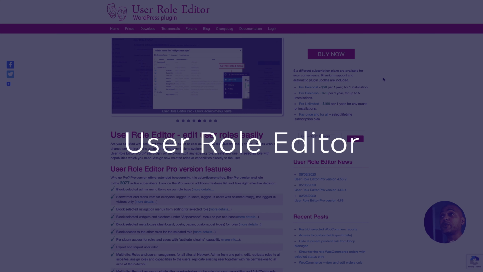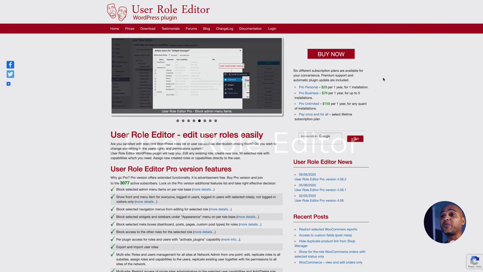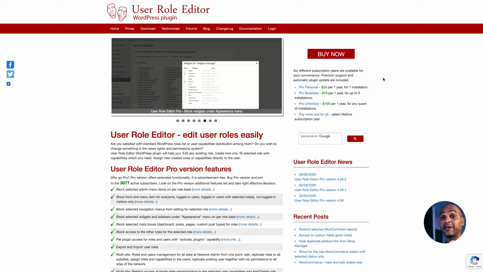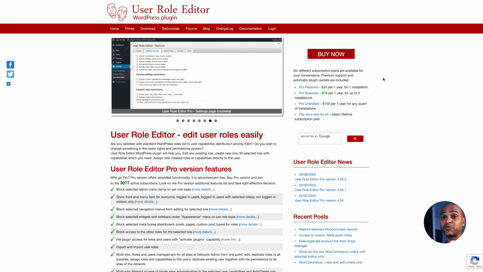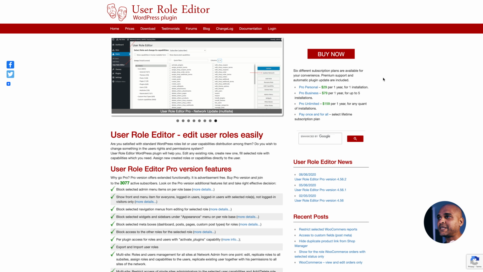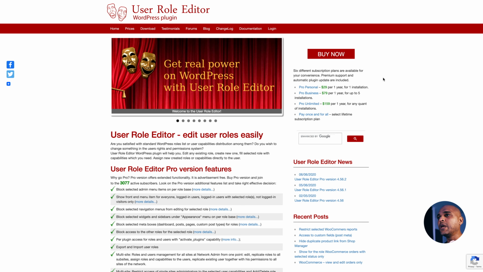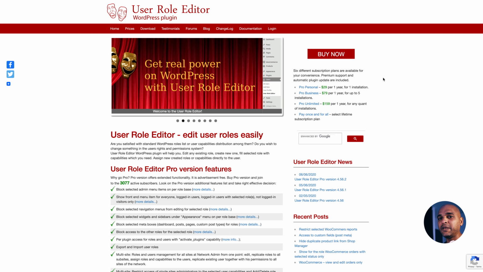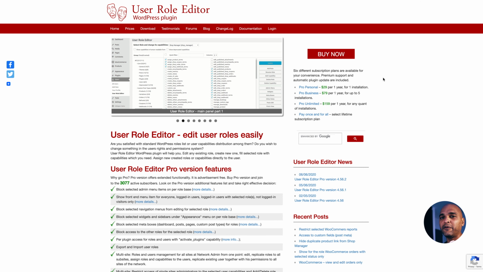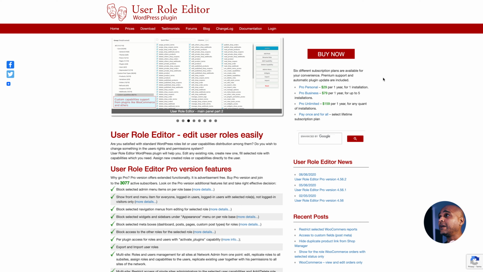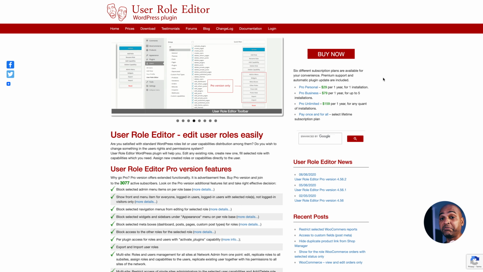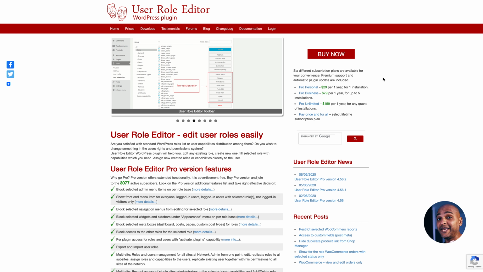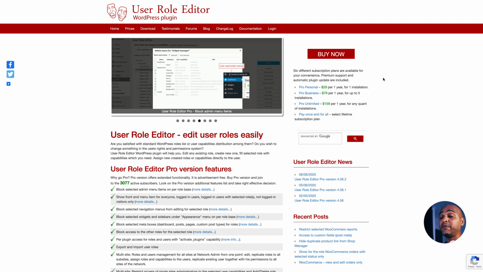Next, User Role Editor. Now, User Role Editor is a simple plugin that allows you to create new roles or customize roles, and it's really handy, for example, if you're going to create a custom website. I did it not too long ago. The client wanted to have a super admin, then admins, and different types of roles. So this plugin does it all. It's great, works flawlessly, at least for me at the time of recording this video, and I've been really happy with it.